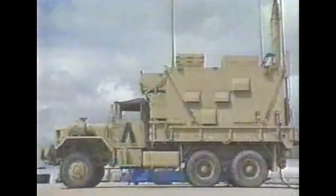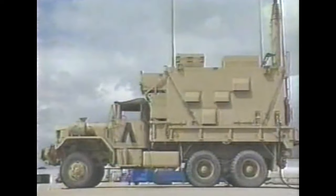The high capacity JSTARS data link would beam the radar's info back down to the ground station modules, which were truck-borne receiving stations that would process raw data and serve as the JSTARS link to command and control. These receiving stations could also tell US Air Force pilots where enemy ground targets were, or army artillerymen where to fire their artillery.